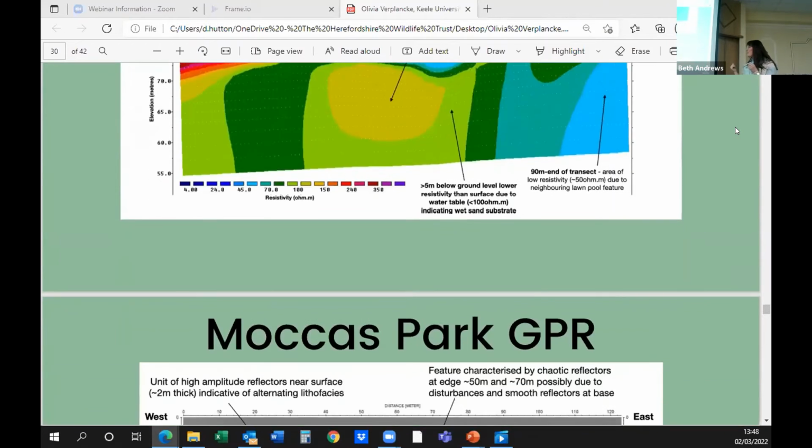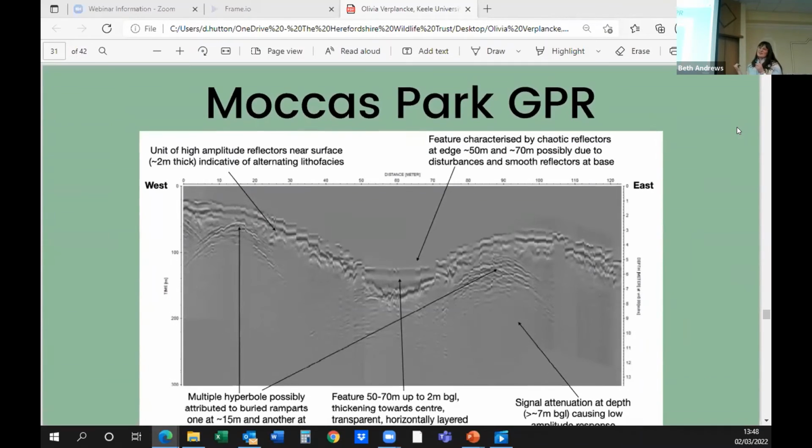Next slide, please. And this is the radar profile of this. Suddenly, under the ground, we have two ramparts. We have one here, we have one on the other side. And the actual depression itself, although the pond is in the centre here and it's not that deep, the depression underneath, you don't pick up a base to this feature until you're way down here at almost about 7 meters of depth.